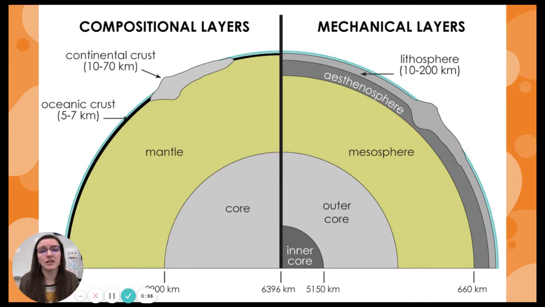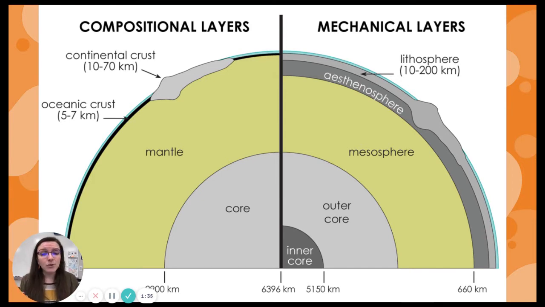The lithosphere is the crust and a tiny bit of the mantle, but essentially just the crust. This is where the tectonic plates that we'll learn more about next week live. The top part of the mantle is the asthenosphere. This is just the upper mantle. It is sometimes called the plastic mantle because this is solid, but it can flow kind of like a liquid, and we'll get back to that in a second. Then the rest of the mantle, the stiffer mantle, is called the mesosphere. We'll mostly just refer to that as the mantle in my class.